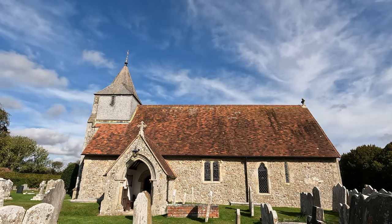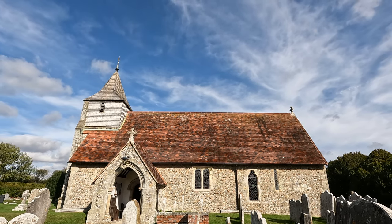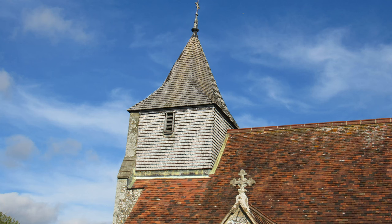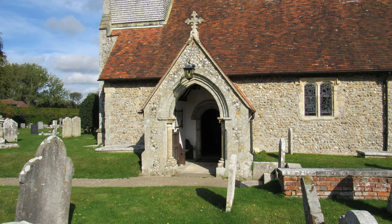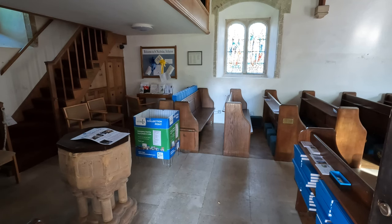This rather sweet little church is the Church of St Nicholas - of course the patron saint of sailors - founded in 1175 as a chapel, and then between 1180 and 1197 it became the parish church. There's a chancel and nave with no division, with a shingled bell turret with a spire at the western end. I think it's got three bells. There was an extensive restoration in 1869 and it stands on a mound. The Lich Gate was added in 1950 and the North Vestry added in 1959. We'll have a very quick look inside.